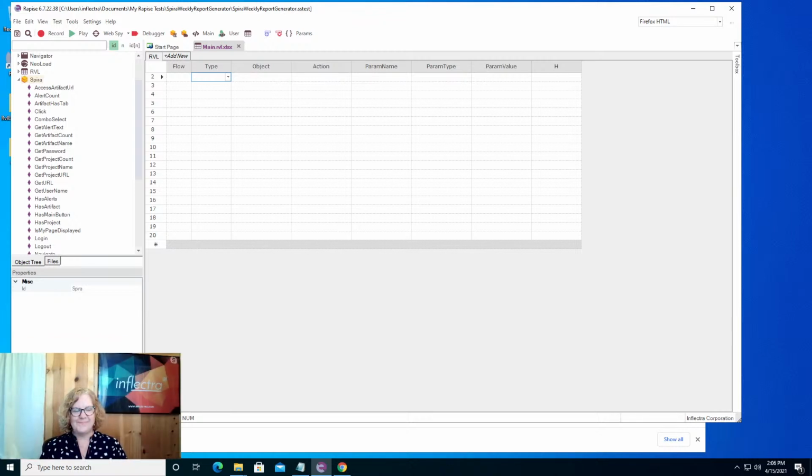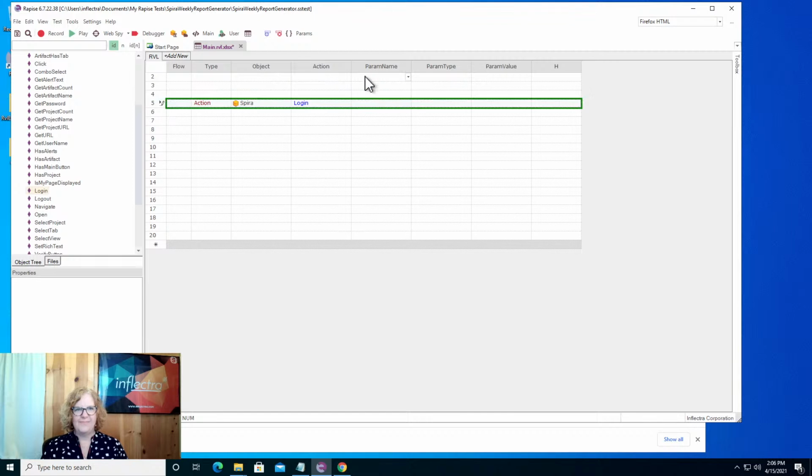Okay, so this Spira object contains a lot of things. I understand what half of them do. The other half I'm still learning, but we have enough to begin. First is login, and I'm dragging it here. So we are going to log in, and you see first it comes without parameters.